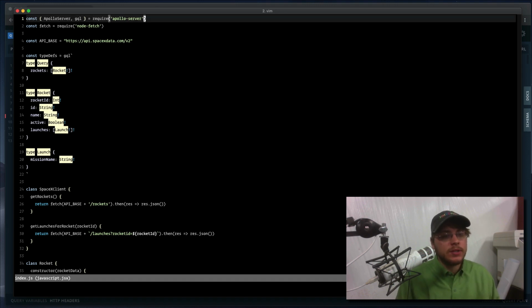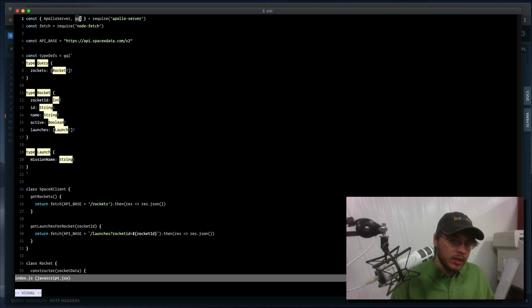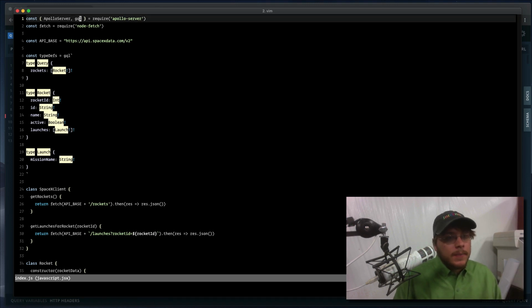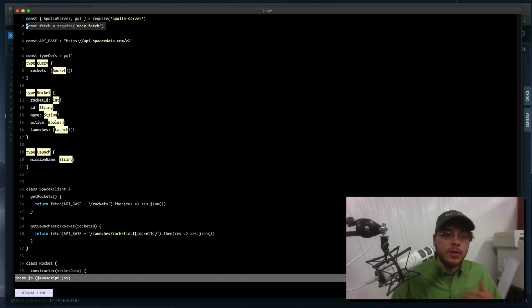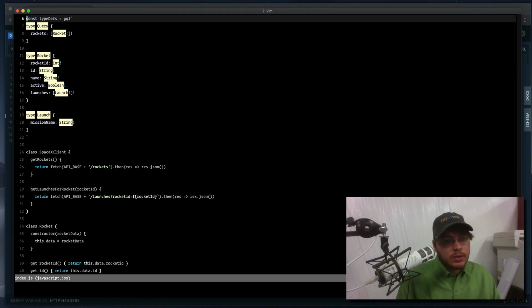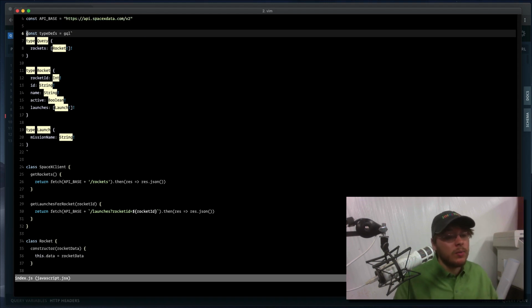It's beneficial here because we don't have to pull the GQL tag, and we don't have to pull Express and all these other things for rendering the HTML. We just say we need Apollo server and GQL. And then we use node fetch here because node doesn't have a way to actually make HTTP requests in a sane way. So we use this so that we can make it match what we do in the browser and implement this quickly. Then we have our constant for our API base, which we won't talk about. But if you want, we can make a follow-up video and talk about it for a minimum of at least an hour. So after we have that, we go into our type definitions.